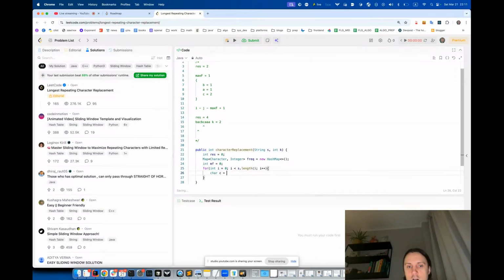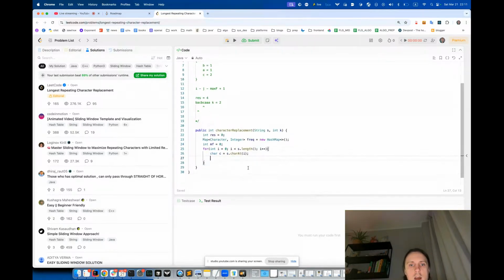We take char C, s char at I, and here we add frequency put C, frequency get or default C 0 plus 1.